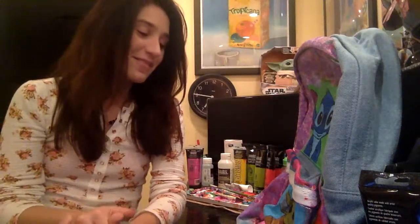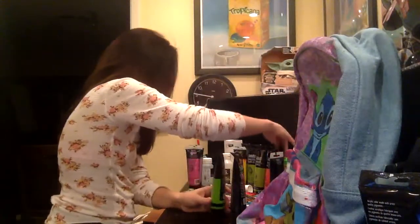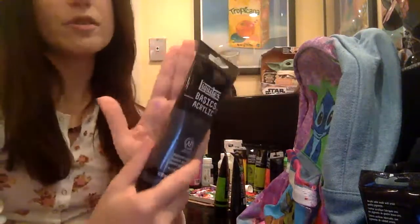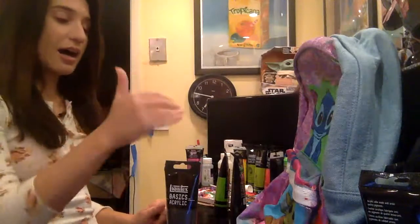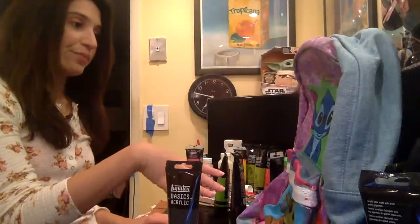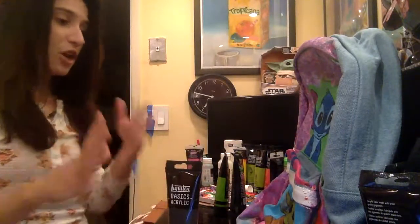But yeah, I have this color. This is black. Ah, it's over here, it's hiding. So I have this color, it's like a graphite color. It's got a metallic-y look, I don't know if you can tell. So I think if I use this and a white, I can make the eye look a little bit more realistic. Once I finish off the Baby Yoda part and then add in the black lining to it, it's going to finish off that section.